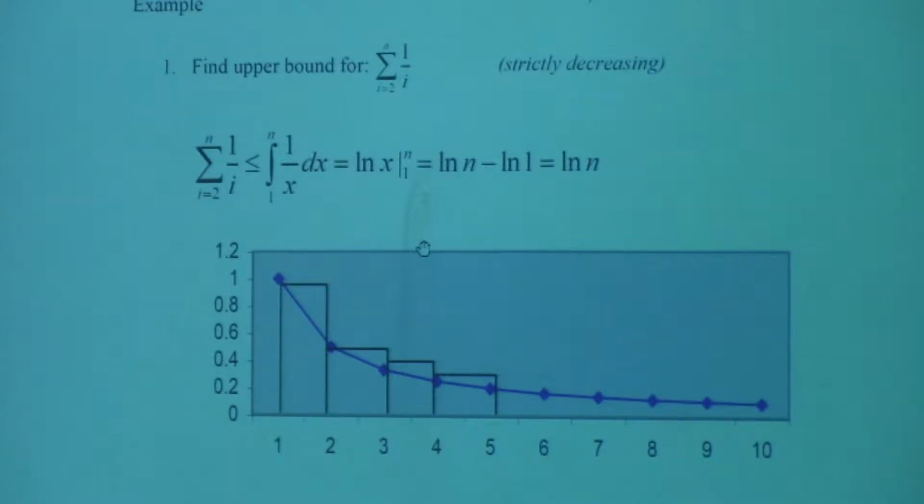So I have to back my integral up and start it at, where does my integral have to start? It has to start at 1. Because what I'm going to do is say the area underneath the blue is more than this rectangle area. Under this blue is more than this. Under this blue is more than this. So my integral, even though I'm going from 2 to n on the discrete, in order to get more than this area, I have to go back to this guy right here. So therefore my integral is going to go from 1 to n.